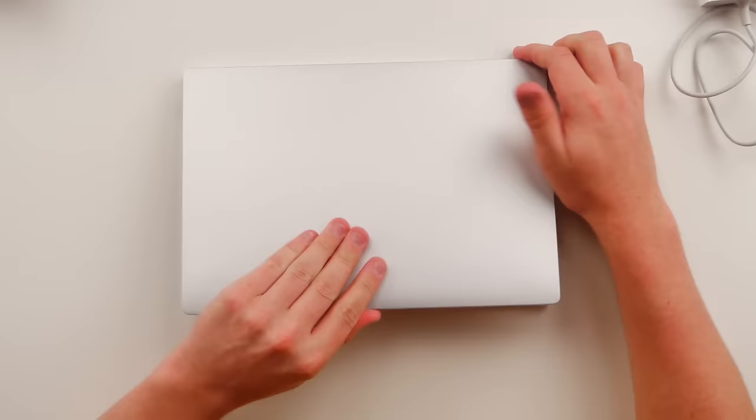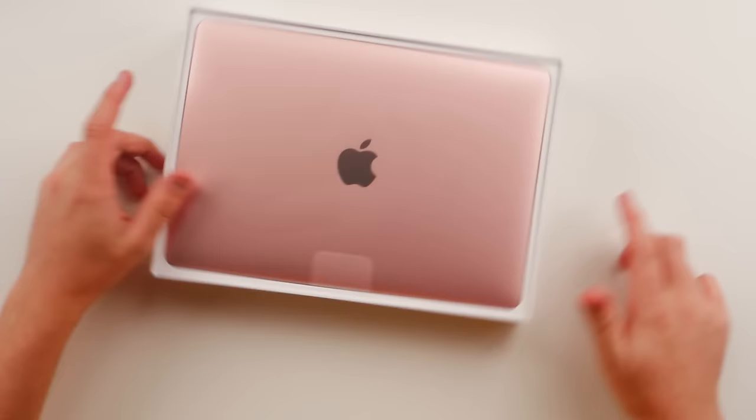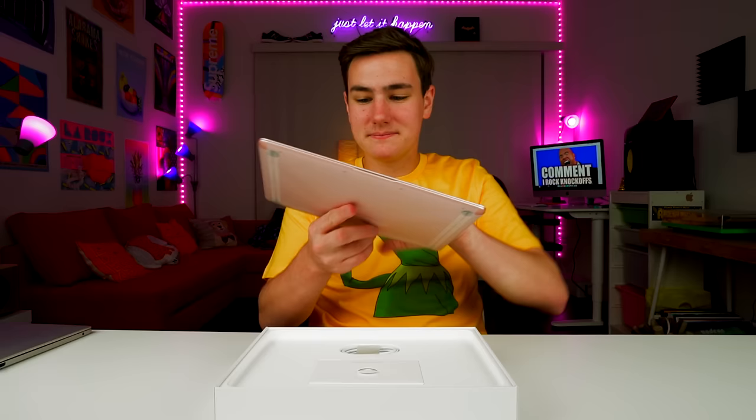Wow, this thing feels, it's obviously thicker, but I don't really feel it. Oh my God. It looks like a MacBook. All right, all right. We're gonna unbox the MacBook now because I'm getting too excited here. Getting way too excited. You now see what I'm saying? You pull up, I got the pink option. You know how it goes.